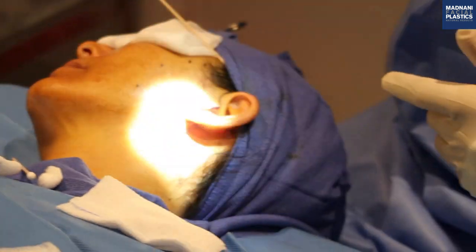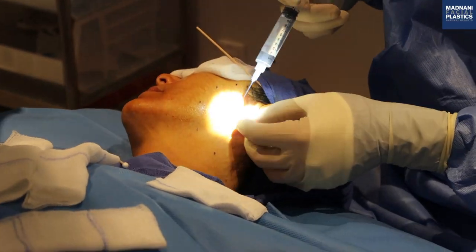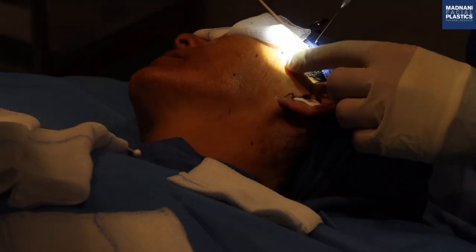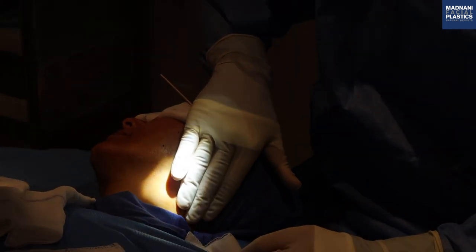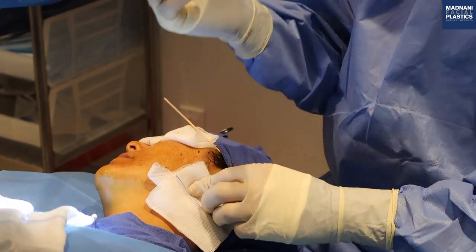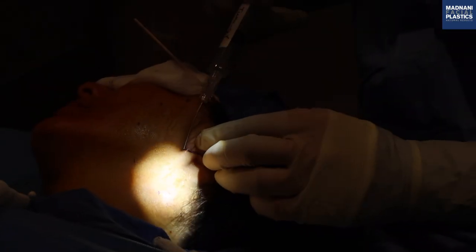I also mark the extent of the skin. You're going to feel a couple of pinches — a quick pinch over here, one down here, and then a quick pinch up here in the hairline. Now I'm going to put more numbing on the back of the neck and the side of the face. This is the dilute local anesthesia solution going into the areas I just anesthetized. This is the worst part of the procedure.